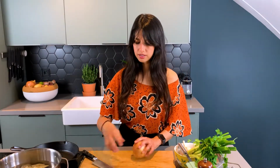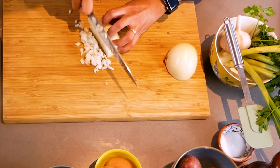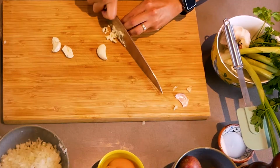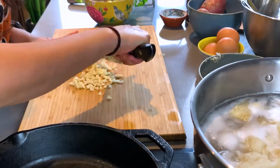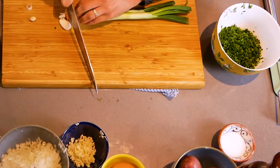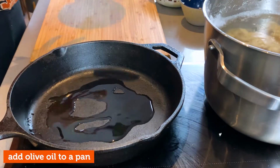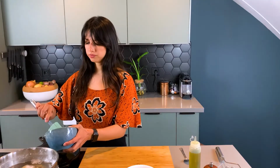In the meantime, let's chop some onions. Now that I've finished chopping the onions, the garlic and everything, I will start the refogado. I'm just going to sweat the onions and the garlic with some salt and pepper, using a little bit of olive oil to do that.